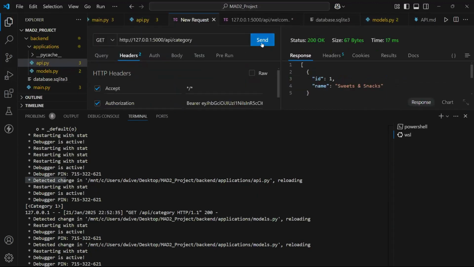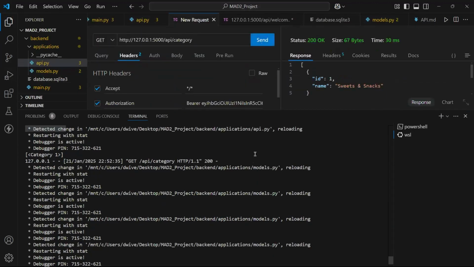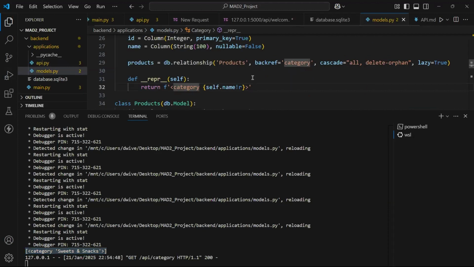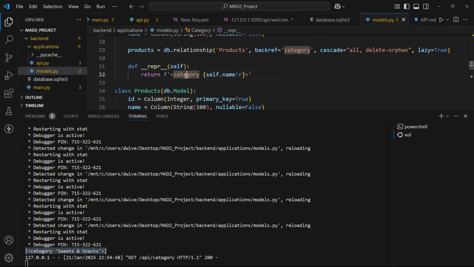If I send the request again, and now if you check this, you are getting the name here, category, which is how we have defined it, category, and then the name of the category. So here you can extend it by writing ID or whatever you want to access.